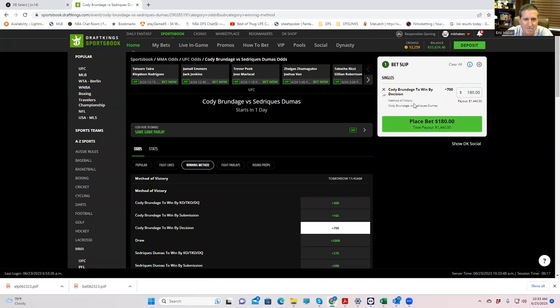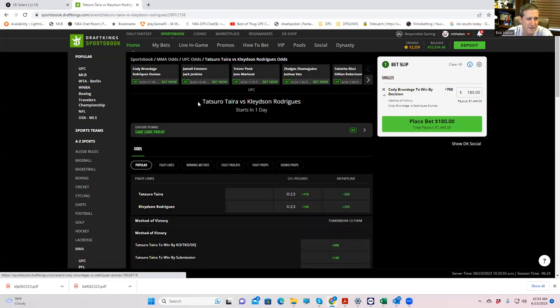Now, it might not let us bet this right away because we're connected to Zoom, but we will bet this after. All right. So next we have Clayson Rodriguez versus Tatsuro Taira, and you're getting a little bit of love on the Rodriguez side, basically saying that the line is too wide, that Rodriguez has done nothing wrong, and the money's come in on him, going from like plus 280 to plus 240 or so.